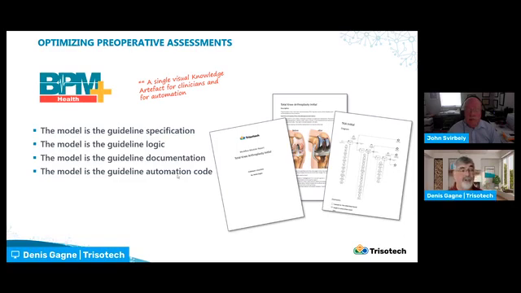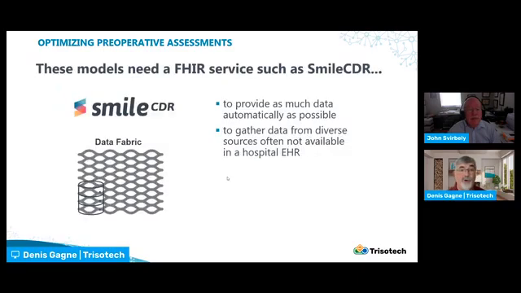Plus, any change that you want to make to your model, you can readily publish, like I've done with the one-click publish, and now you have a new service that automates or executes, enacts, and supports the new guideline. So all these models are great, but they need data, they need the information, we need the context, and that's where the HL7 standard, and more particularly SmileCDR with its data fabric, provides us all the data we need in an automated way when needed, or presents it to our care provider to approve or discard depending on the context.